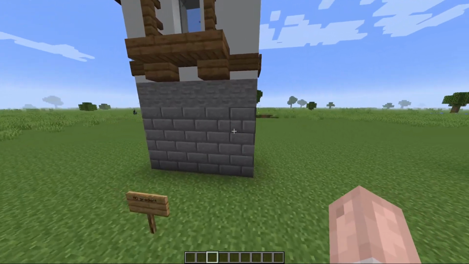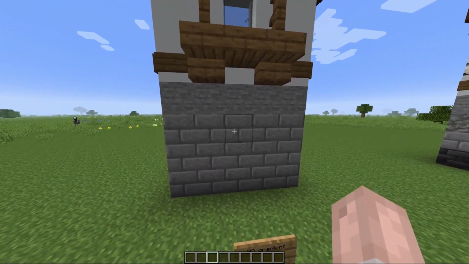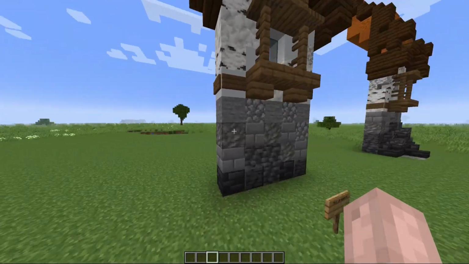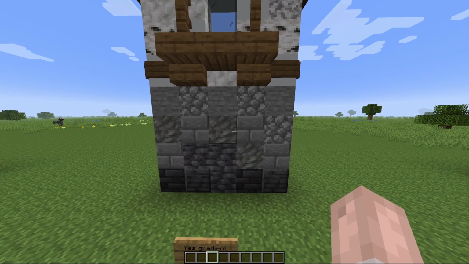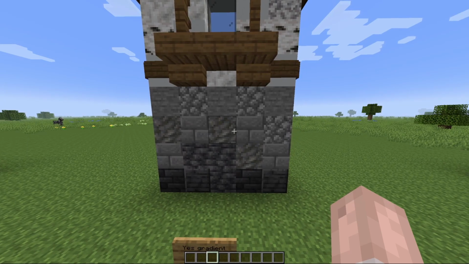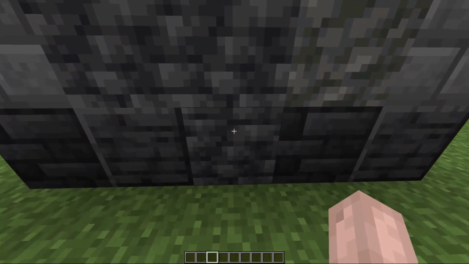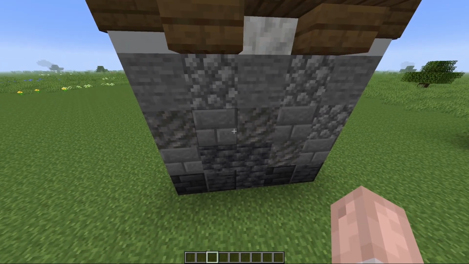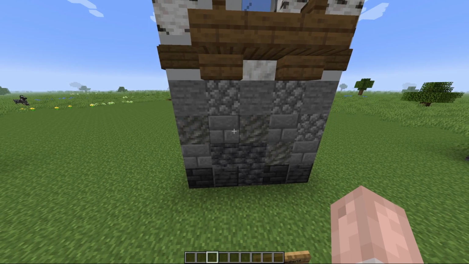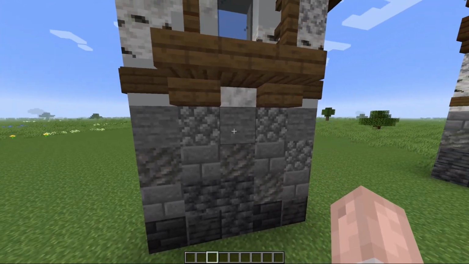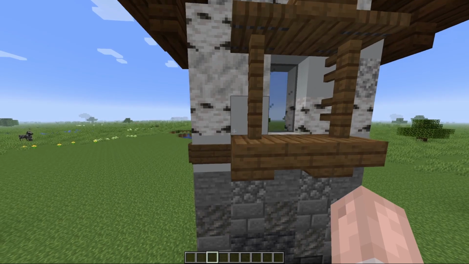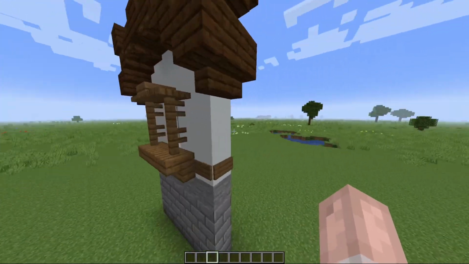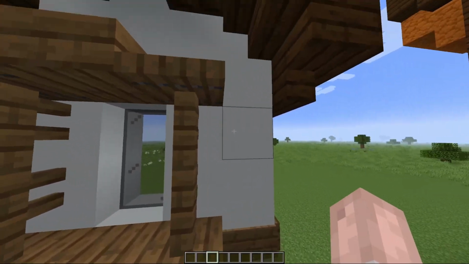So if you look over here at our first wall again, you can see it's very bland, it's all one block, but then we slip on over here and we're using about 4, 5, maybe even 6 different kinds of blocks. And you can see at the base here, we start kind of dark and a little bit more crumbled, but then as we work our way up, you could say it gets a little bit more civilized. You see more brick, it looks a little bit more organized, and then as you work your way up again, as you see over here, very solid, not really too much going on.